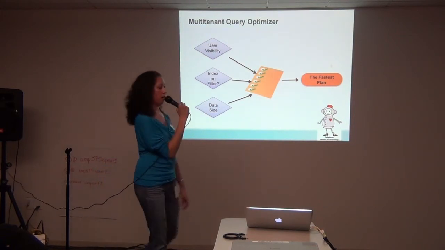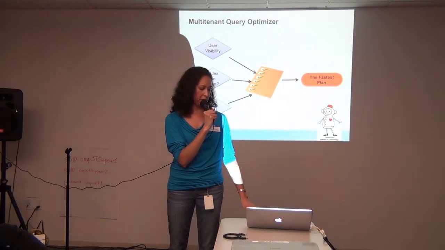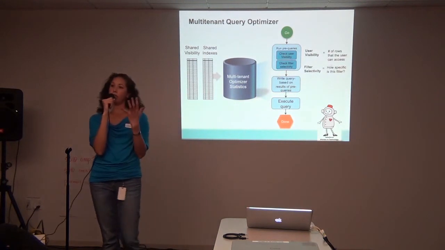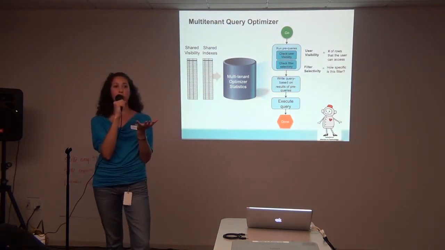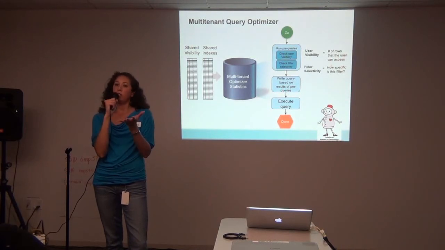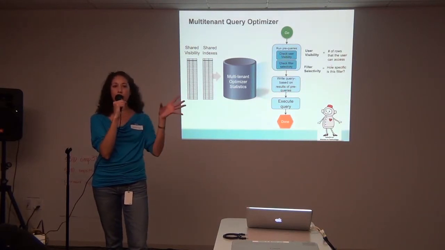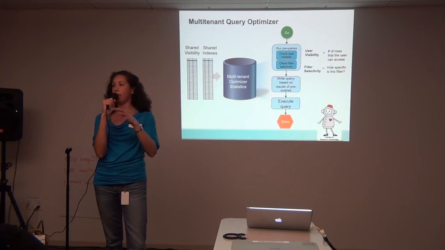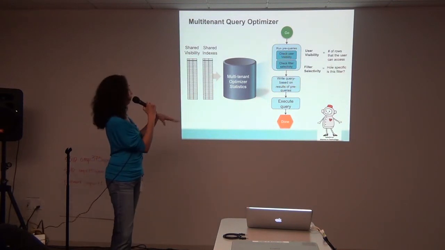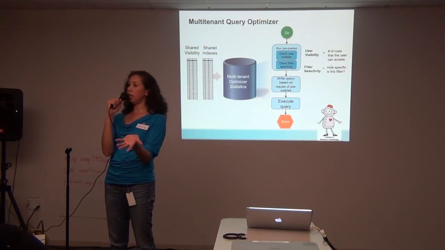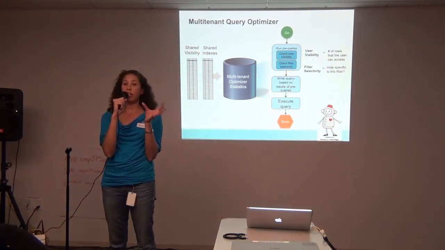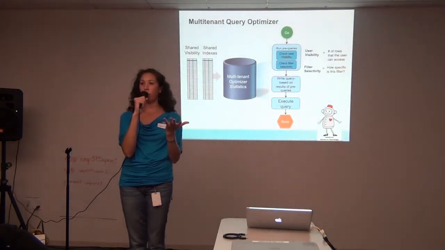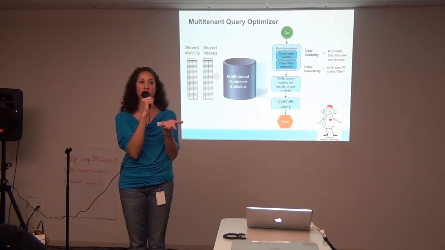Okay. So the next question is, where is the query optimizer going to get this information from? It's a combination of places. Sometimes we do a bunch of pre-queries where we say, okay, Renee is going to see this much data, and that doesn't actually change that often, unless she gets a big promotion. So that's something that we can query ahead of time and store in the query optimizer statistics. Whether there's indexes or not is easy to tell. Sometimes, to tell whether there's a lot of data or little data, we can query the index directly. And it makes the right choices about whether this is a smart thing to do or it's going to waste too much time just trying to figure it out.